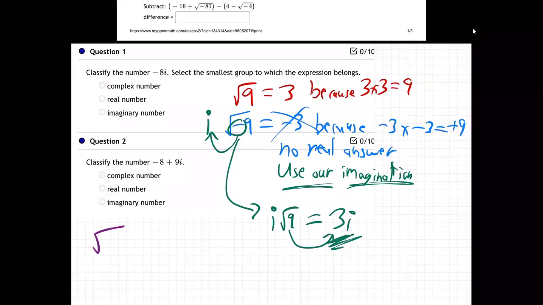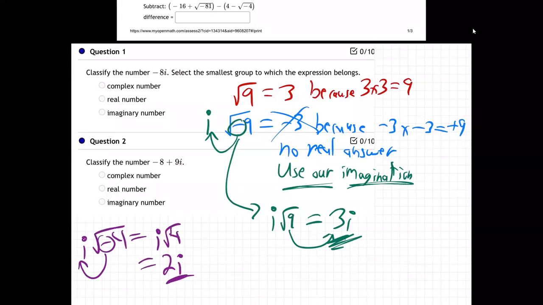Let me give you another. What would be the square root of, let's say, negative 4? See if you're getting this. So what do you do when you see a negative? You kick out an i. So it's i square root of 4. And then what's the square root of 4? 2. So it's just 2i. So basically, you just do the square root like the negative's not there. Square root of 4 is 2. Square root of 9 is 3. But the negative is there, so then you just call it i for imaginary because it's not real. It's imaginary. You tracking with me? So when you have a negative in a square root, the answer is going to be imaginary, and then you just do the square root.